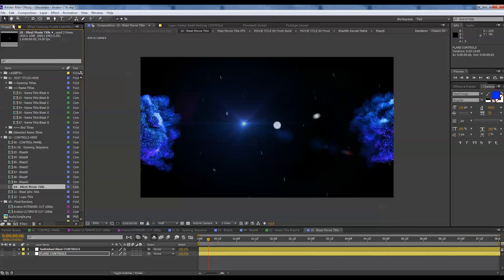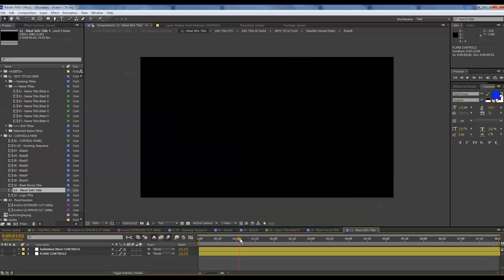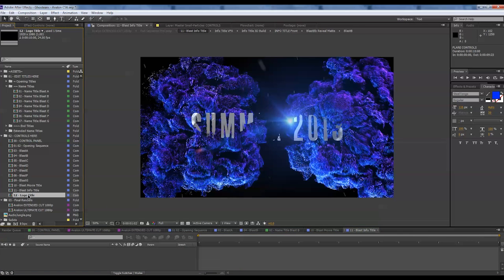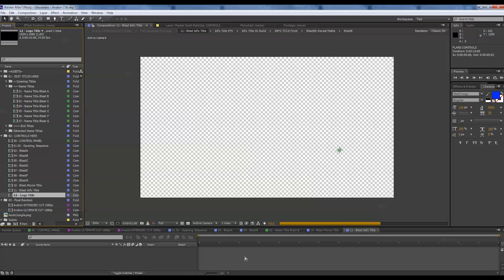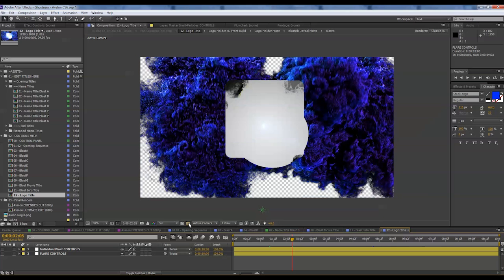So when you're done with number 10, go to number 11, which is the same, just has a different title. It's called Blast Info Title. You see the summer of 2013. And the last one is the logo title, whose difference is it reveals the first graphic in white, and then reveals the actual colors of the logo.